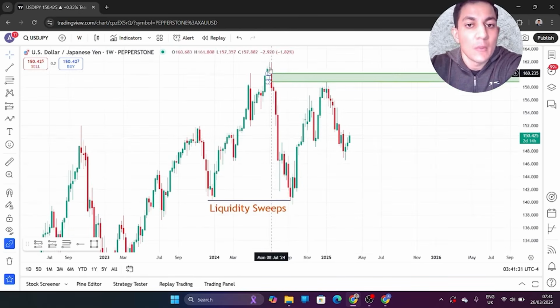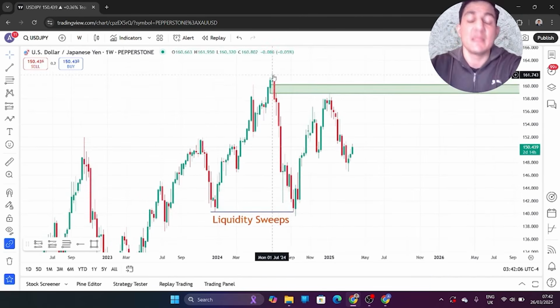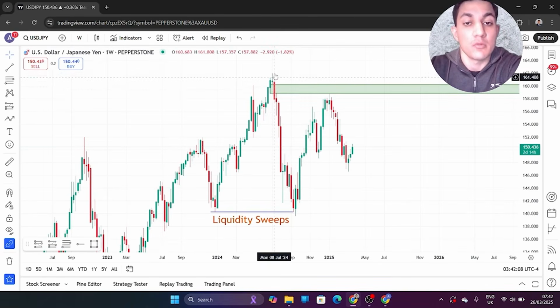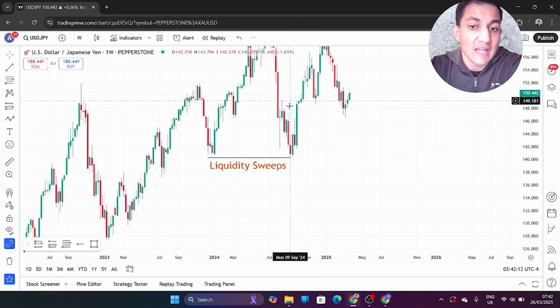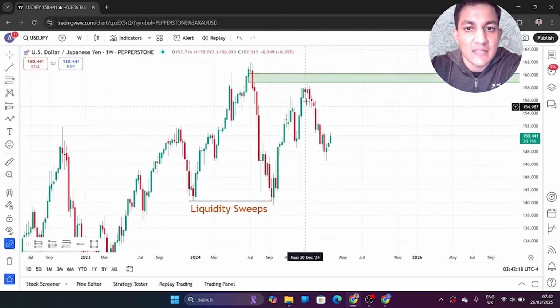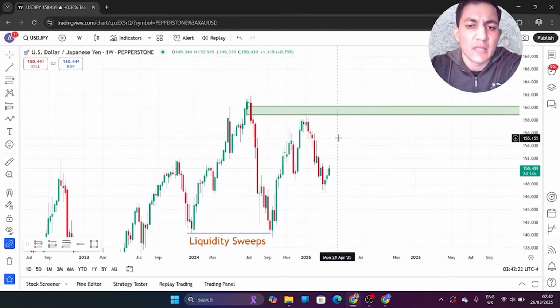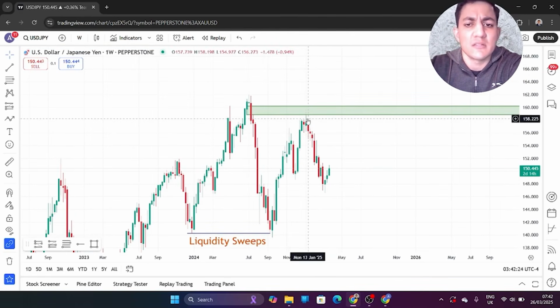Only now, when price starts to come all the way down, to allow people to start shorting, and by people I mean major banks, they start putting their stop loss orders here. They're shorting on the weekly chart because they see price comes down. Now price is actually going down to take out stop loss orders here. It comes down, it takes out stop loss orders here, and it instantly and aggressively reverses in the opposite direction. Now you might be wondering, okay, what's happening here, T? Why have we hit this bearish fair value gap and started to retrace?